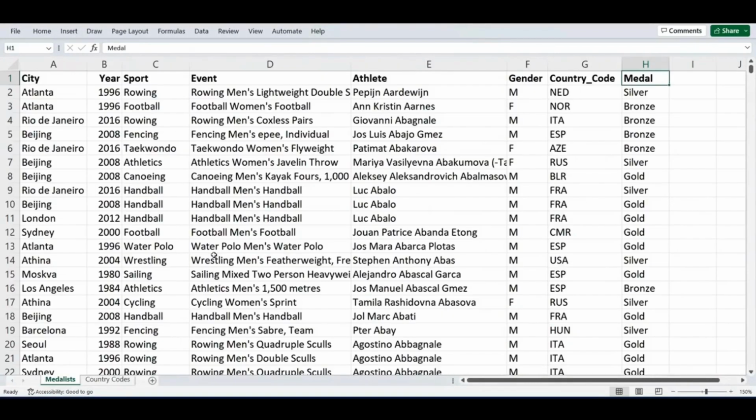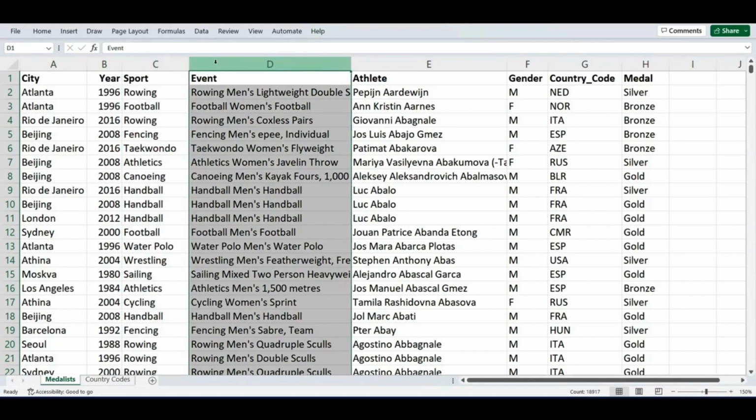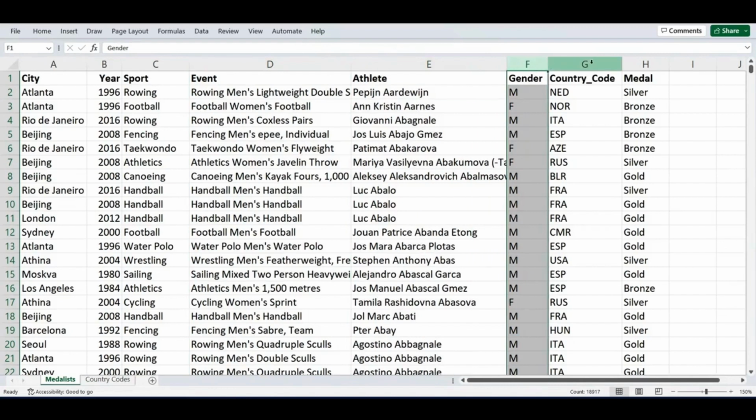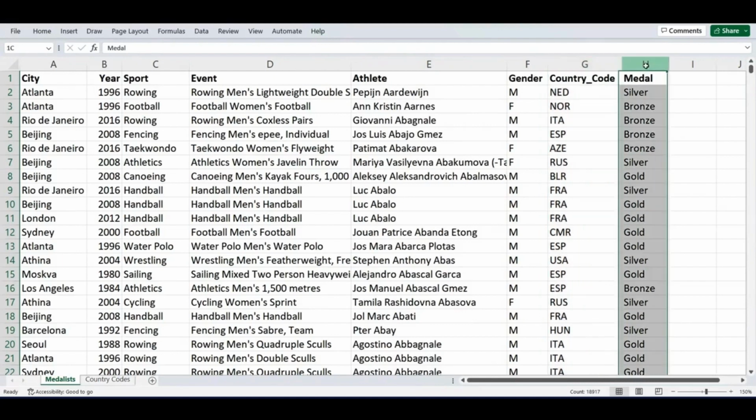This file contains all the medal winners for the Summer Olympic Games from the Montreal 1976 Olympics to the Rio 2016 Olympics. The very first column is the city where the Olympics was held, the year in which it was held, the sport for which that specific medal was won, and the specific event within the sport for which the medal was earned. For example, within the broad sport of rowing, what was the specific event for which that medal was won? Who won that medal? The name of the athlete, the gender of the athlete, male or female, the country to which the athlete belonged, given in terms of a 3-letter code, and the medal that was won, a gold, silver, or a bronze medal.